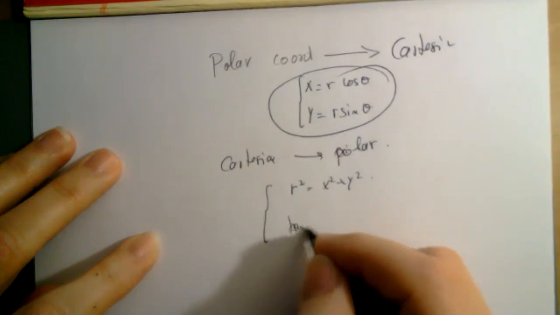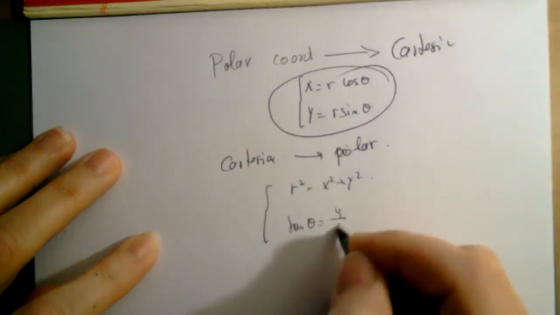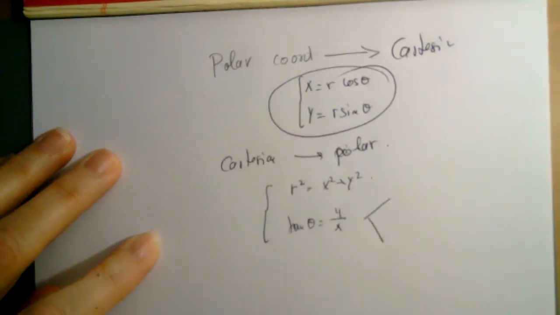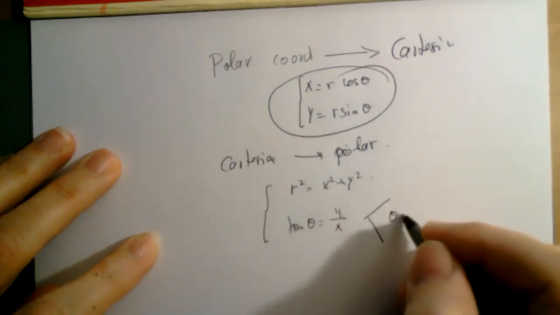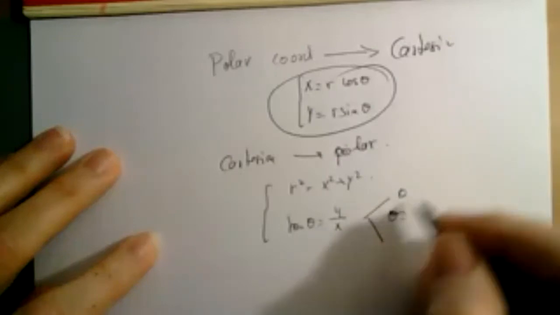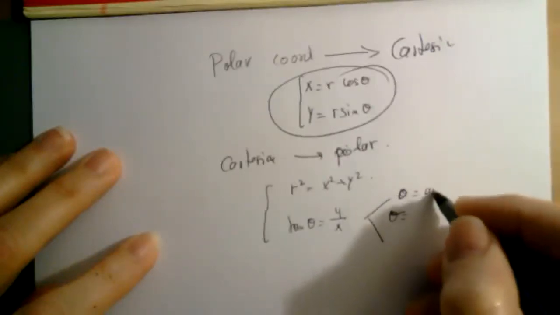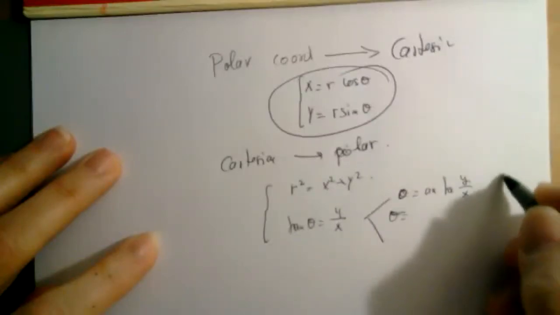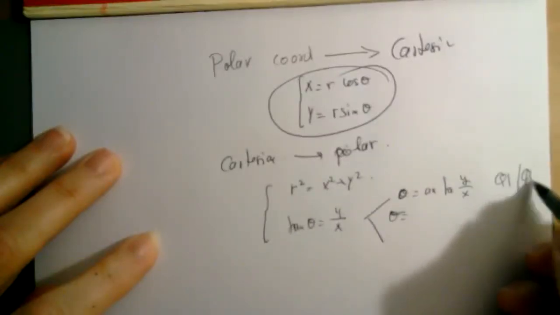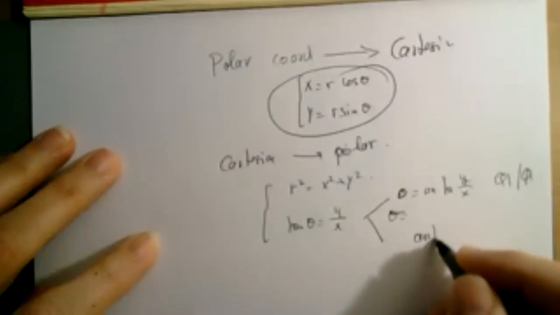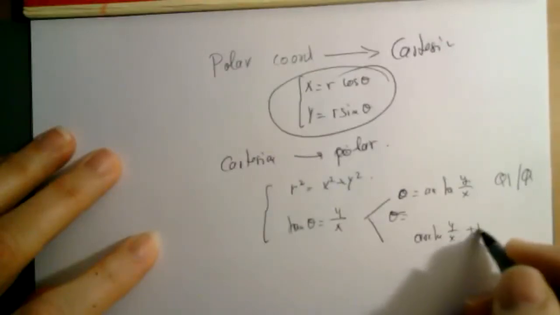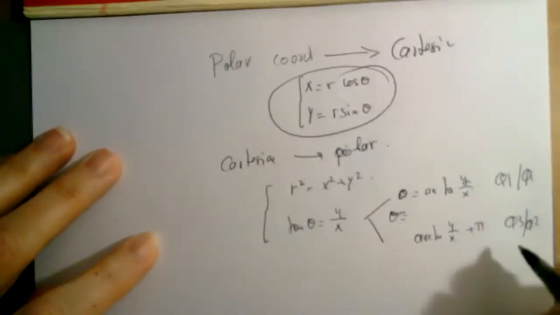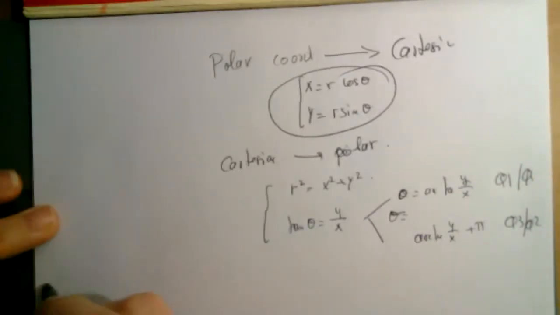And for theta, I told you that's the formula you can use, but you have to be careful with how to find theta. So theta is the arctangent of y over x if I am in quadrant 1 or 4, but you have to add a pi if you are in quadrant 3 or quadrant 2. So that was what we mentioned yesterday.